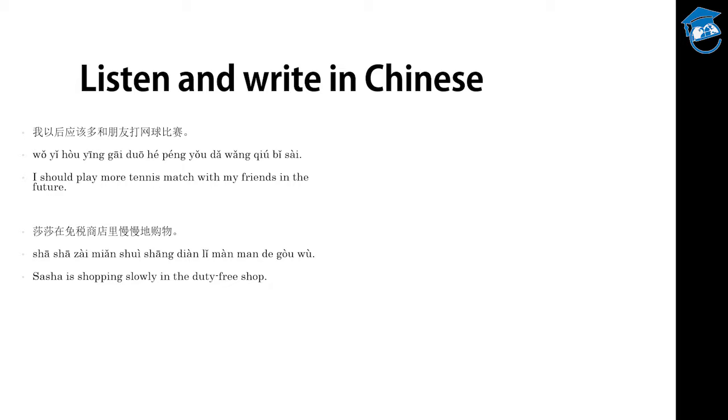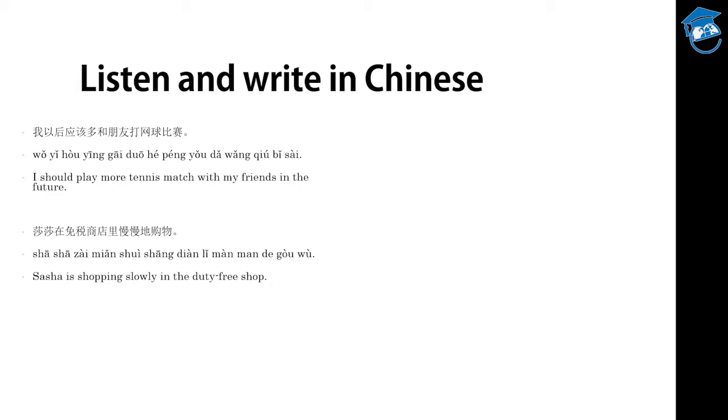Okay, 免税商店 is duty-free shop, and 慢慢的 is slowly. It is the adverb. 购物 is to buy things. In other words, it means shopping.